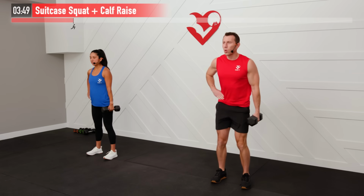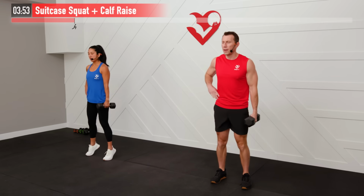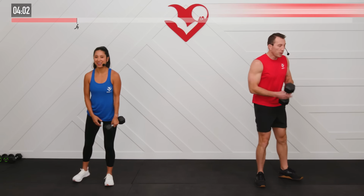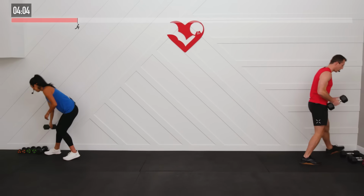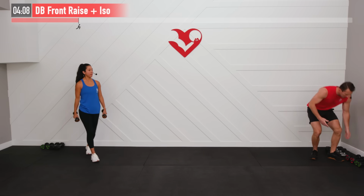And when we say to keep that core braced, we want a 360-degree bracing all the way around, not just pressing out on your stomach. Not much left here. Come on. In 3, 2, 1, and break. All right, we're gonna need 2 lighter dumbbells for the next one, moving into a dumbbell front raise plus iso.